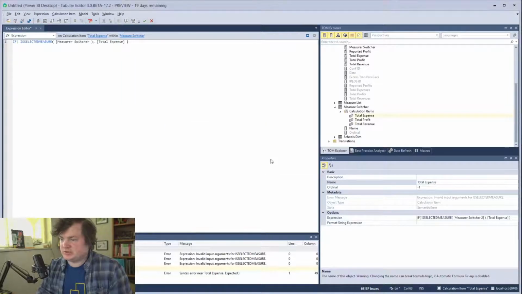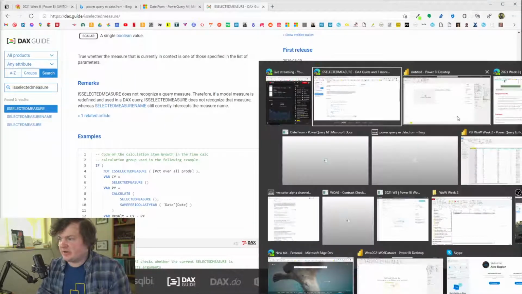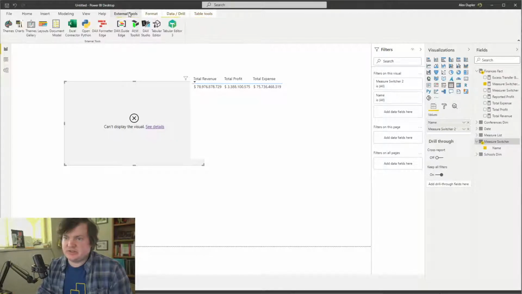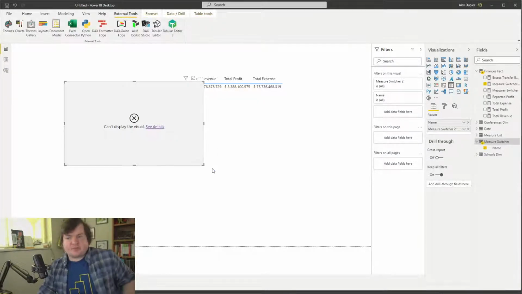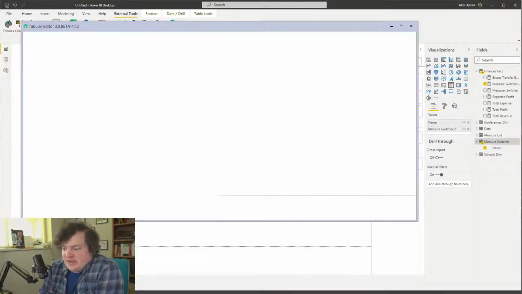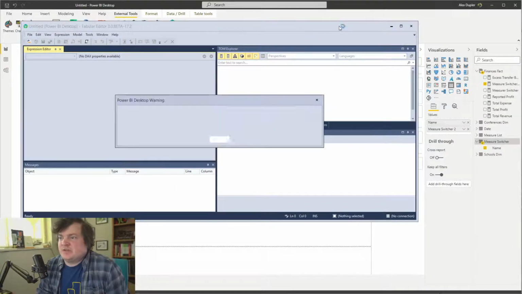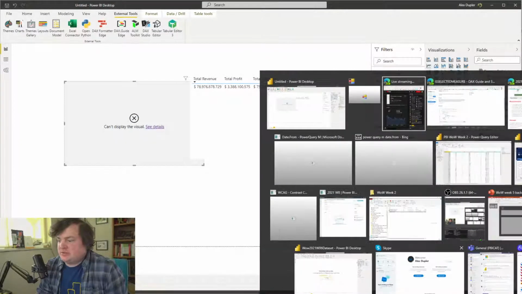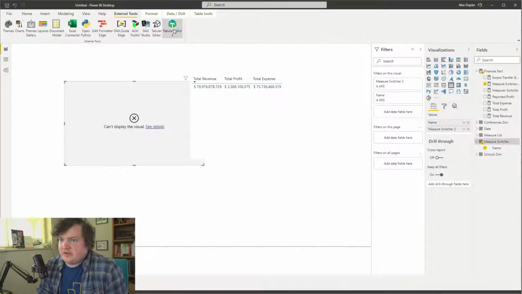Let's bail out and relaunch Tabular Editor. See if we can make that work better. So anyway, calculation groups are complicated, but they can be more flexible. So did it just crash?